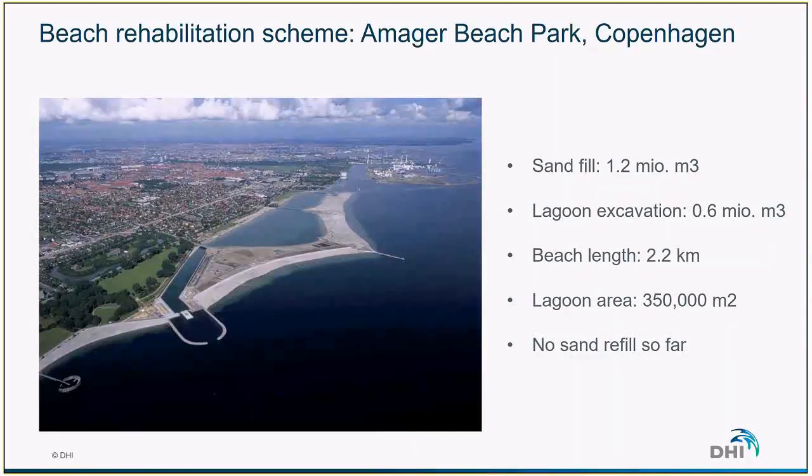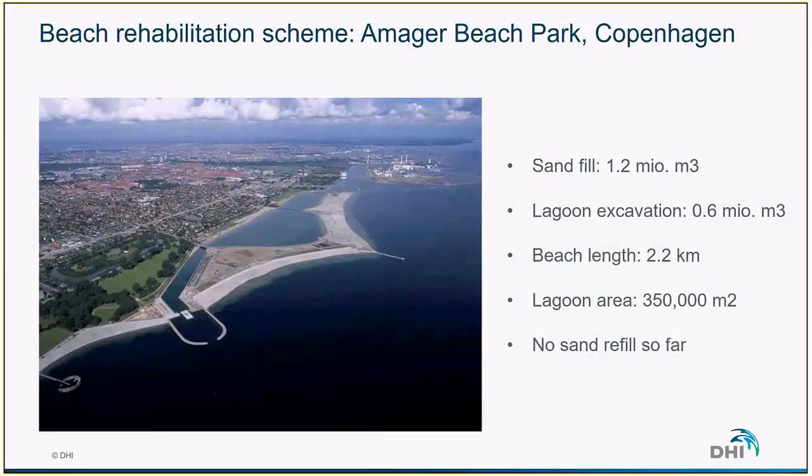It has to be noted that this beach was integrated in some long-term development. For instance, it's very easy to access from the city center of Copenhagen because there is a metro line arriving there. And since this beach has been constructed, the neighborhood has completely changed. It's now becoming one of the most popular neighborhoods in town, and it's been growing extremely fast thanks to the presence of this beach, which was not the case before.